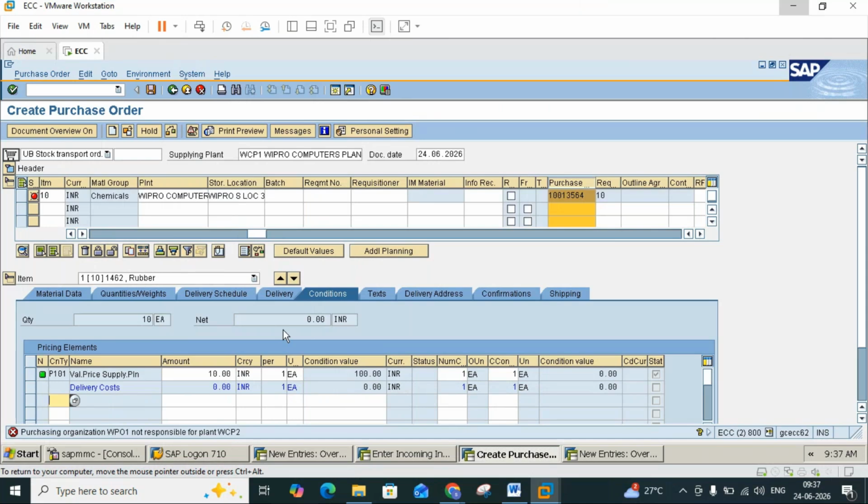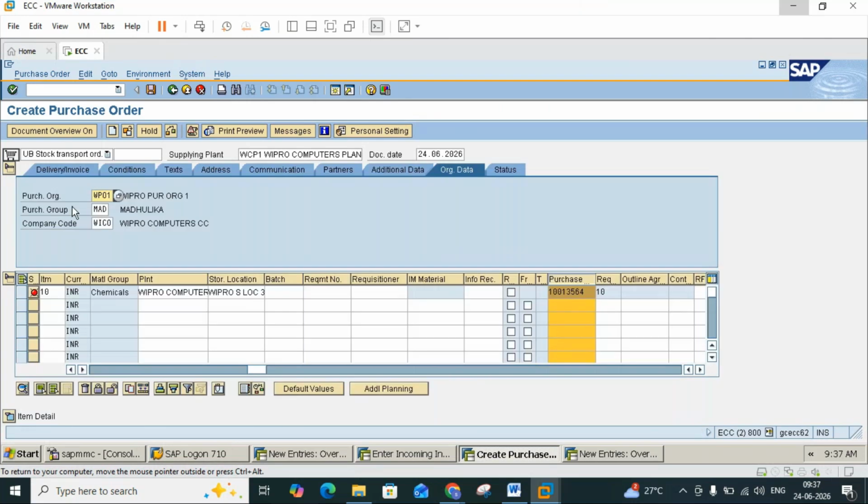Purchase organization not responsible for plant WCP2. Okay, so I need to give the receiving plant, WPO2, I think. Factory calendar, okay, leave it. That's not a problem.